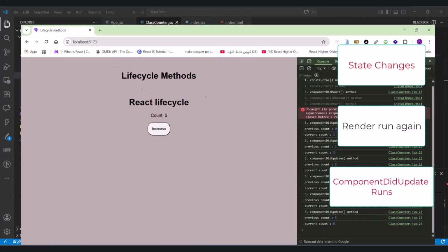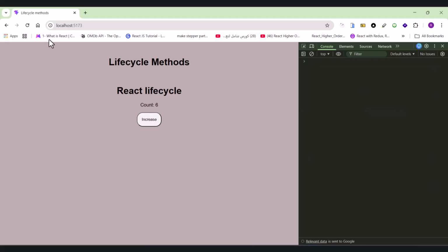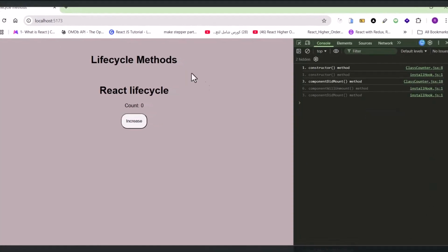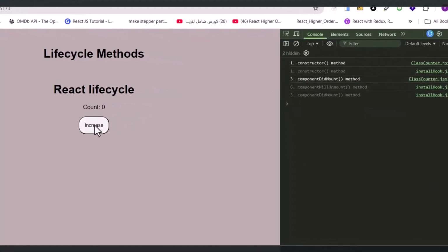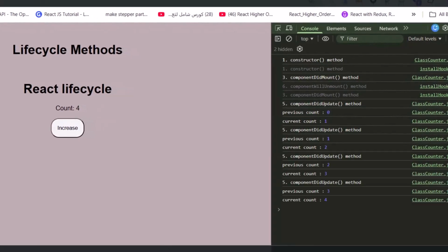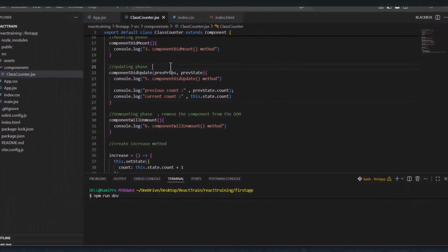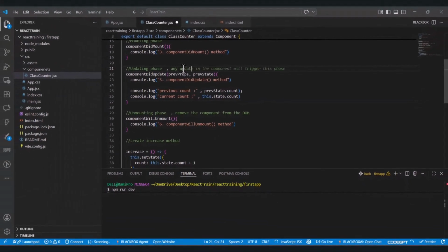The final step will be componentWillUnmount, which is number 6, like so. Let's refresh and see again. The first method is the constructor, then we have componentDidMount. If you click, we have componentDidUpdate.